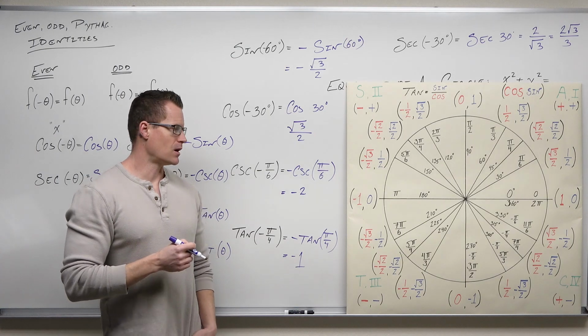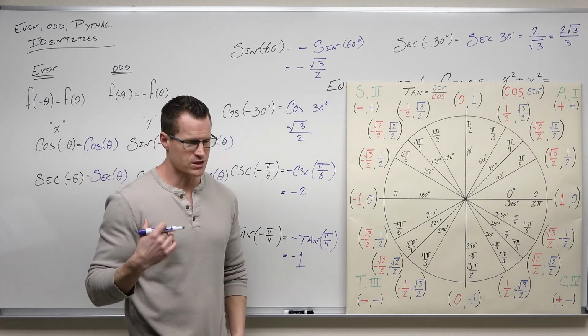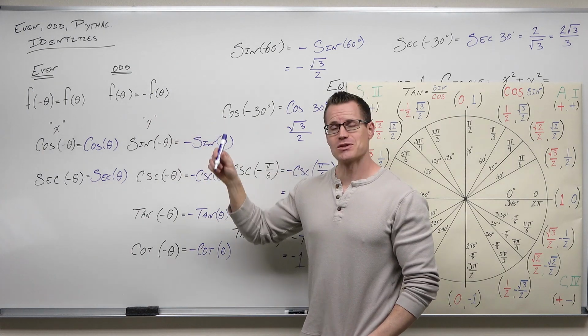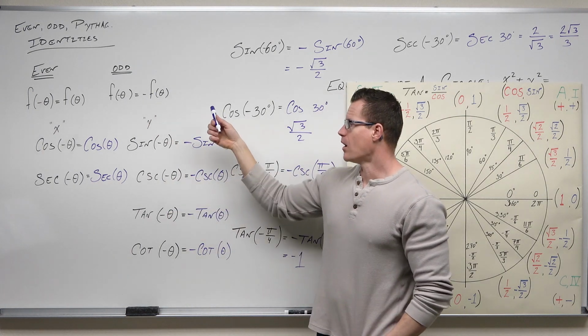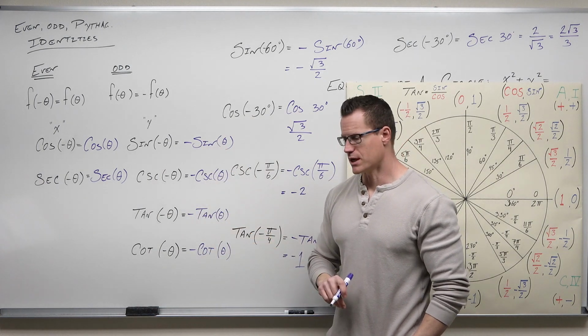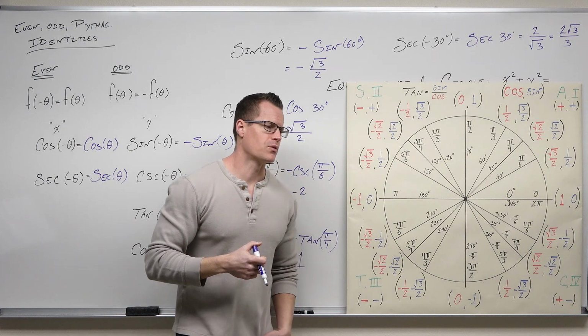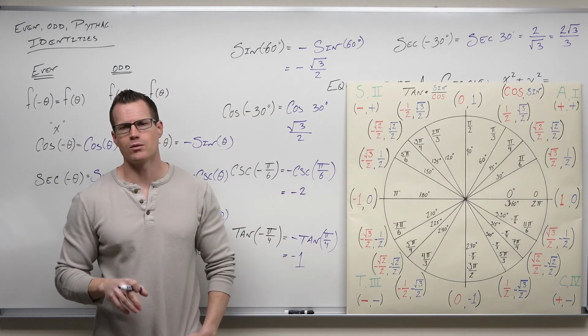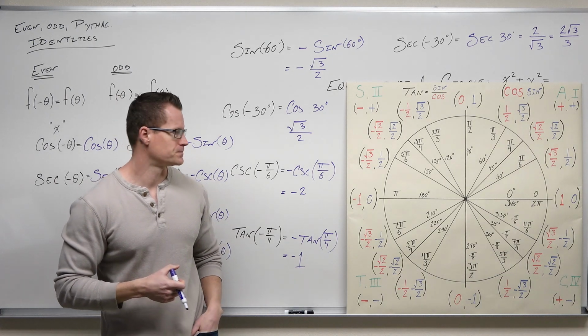That's where I'm going to leave you with even and odd as far as sine and cosine is concerned. So we understand, hopefully, that even is only cosine and secant. Odd is the rest of them: sine and cosecant, tangent and cotangent. So what we're going to do is come back with what the Pythagorean identities are. We'll practice in conjunction with even and odd. We'll put the two together and see what we can do.